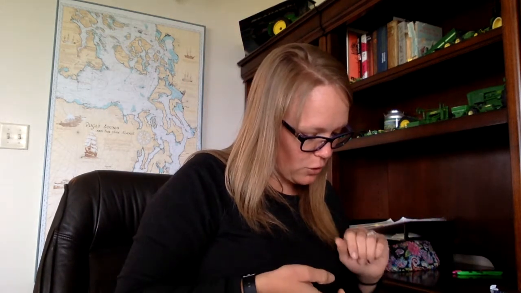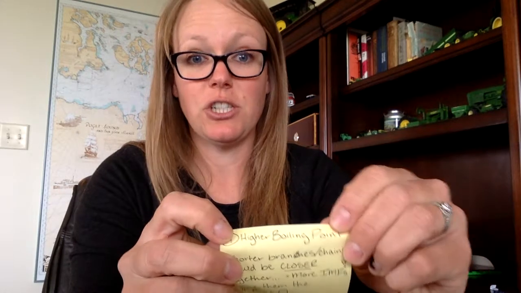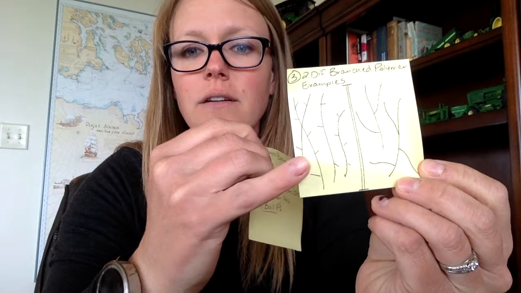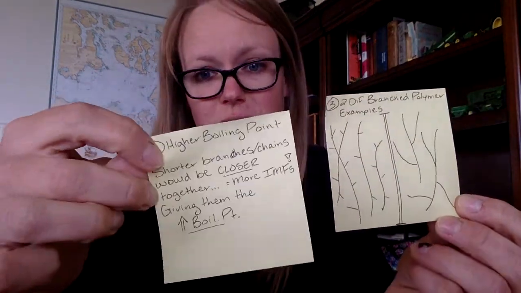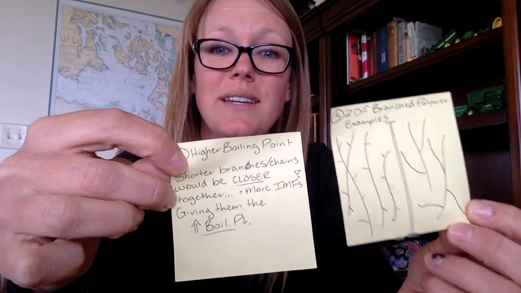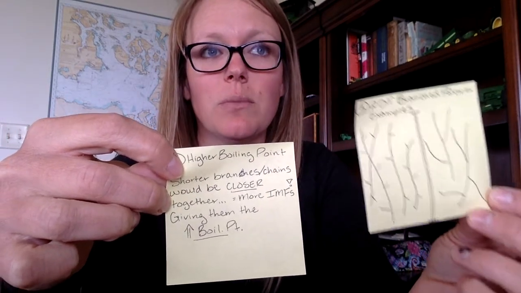And that's number 3. And then 309 goes on to just really say like, hey, it's going to change the properties of it. And so it says what molecules would have the higher boiling point? Like, how's that going to affect when these things melt, when these things boil? And so really, for that number 4 question, the ones with shorter branches, so like this one right here, the ones with shorter branches are closer together. So when they're closer together, guess what? They have more intermolecular forces.